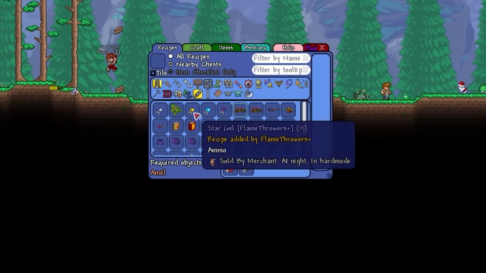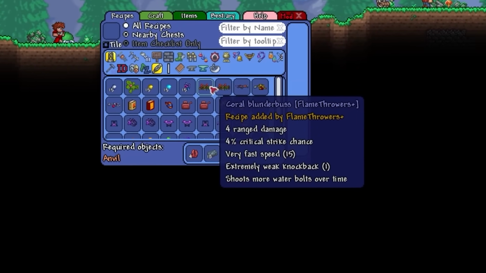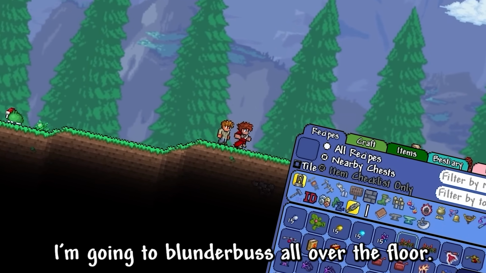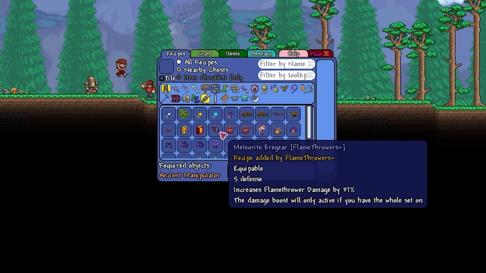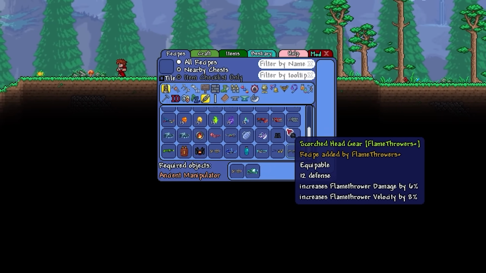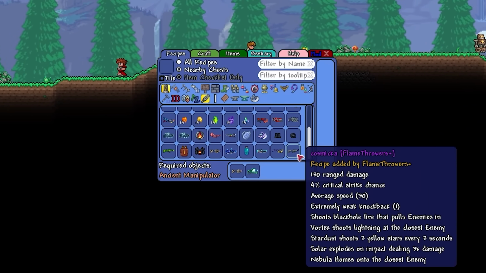However, upon taking a look-see, it seems we have different types of gels. We have blunderbusses. I'm gonna blunderbuss all over the floor. We got blazing meteors, golden furies, platinum furies. We have fire gear, we have charms of fire, we have plenty of flamethrowers, fuel, all the way until we get to our final weapon, the Cosmica.